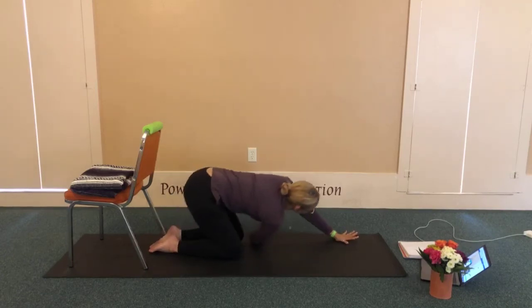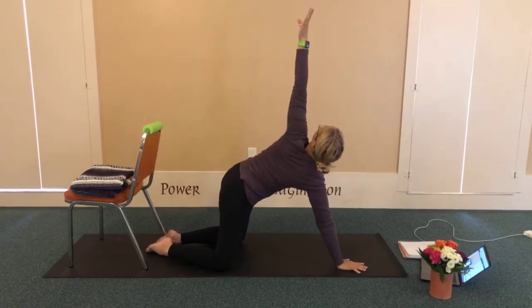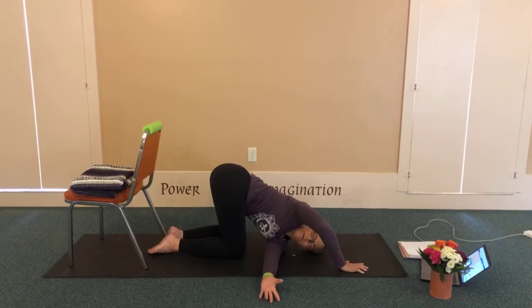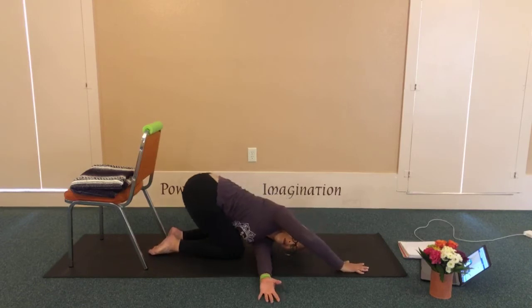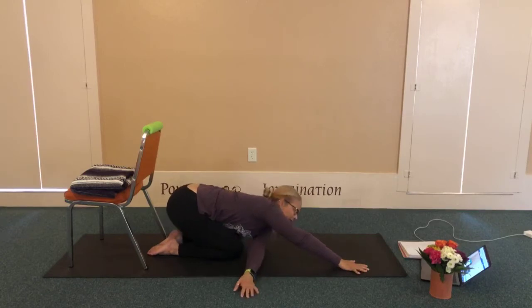We're gonna come back up to table. Let's see if we can try that other side. Left hand comes up. We're going to bend at the elbow, send it through. Maybe you can shift the booty back. So it's a child's pose plus thread the needle. So it's a yummy plus yummy. Really nice posture here. 3, 4, 5. We're going to come back to table.